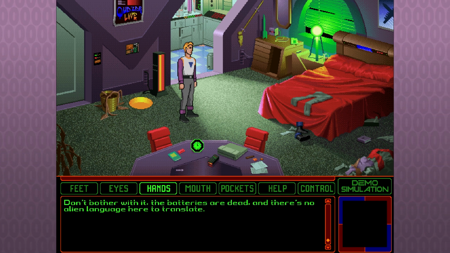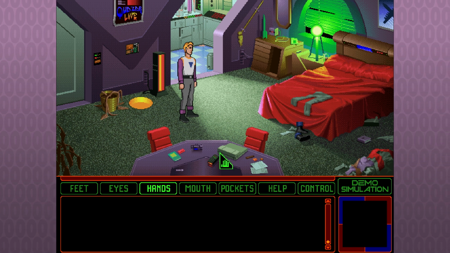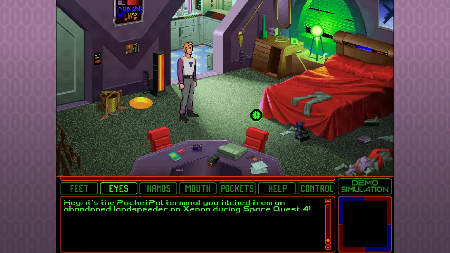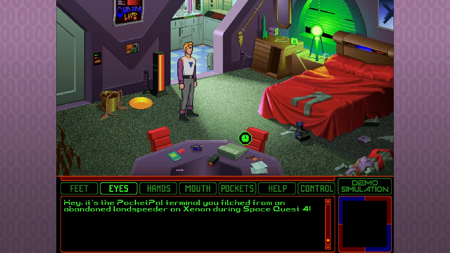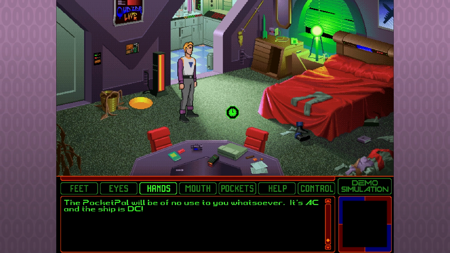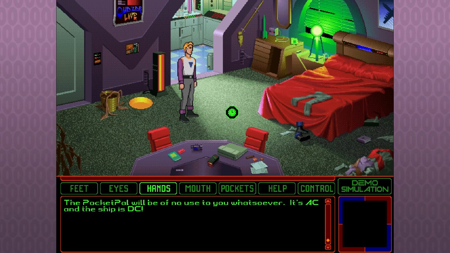Don't bother with it. The batteries are dead, and there's no alien language here to translate. Hey, it's the Pocket Pal terminal you filched from an abandoned land speeder on Xenon during Space Quest 4. The Pocket Pal will be of no use to you whatsoever. It's AC, and the ship is DC.